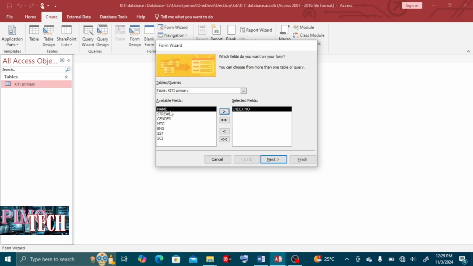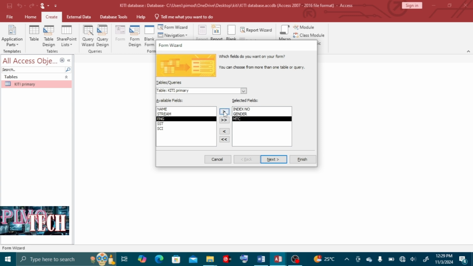What you select from the main table fields is the one that appears this side. Because in some cases you may be asked to select only a few fields and you make a form or a report out of the many. So after selecting this one, if you click this one, it takes only one field, the one which is selected. To select a field, you just bring that black bar. The moment it sets in the field, that means that is the field you have selected. So this time round, we clicked this one. If you click, another one comes.